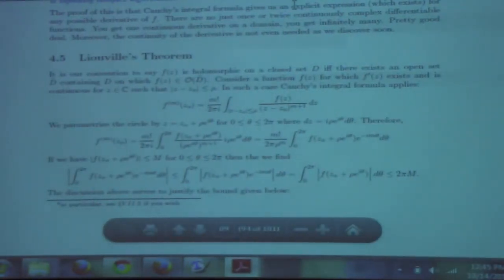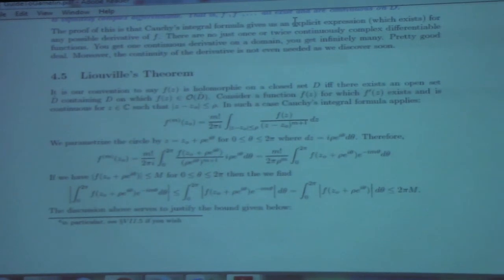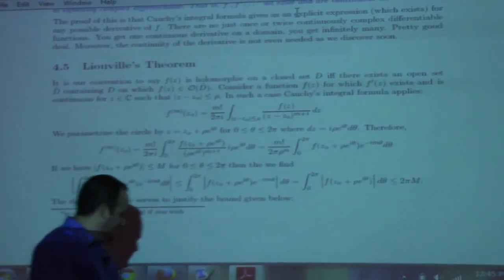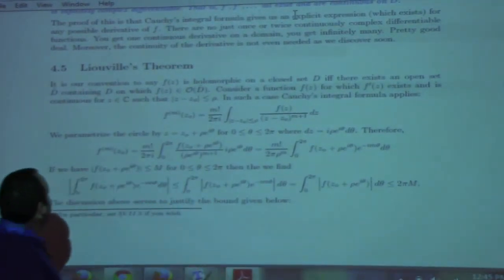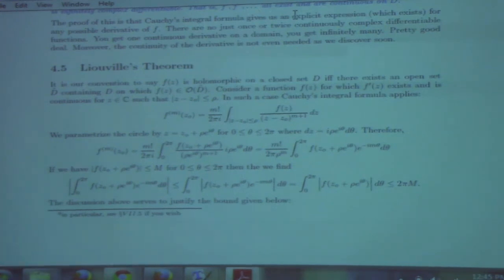So what I will show you in the remainder of the time is Liouville's theorem. I hear different people. Some people say Liouville, some people say Louisville, yeah, I've heard that too. Your guess is as good as mine. I'm fairly sure he's dead. Okay, but let's see here. I mean, he might be a ghost. No.